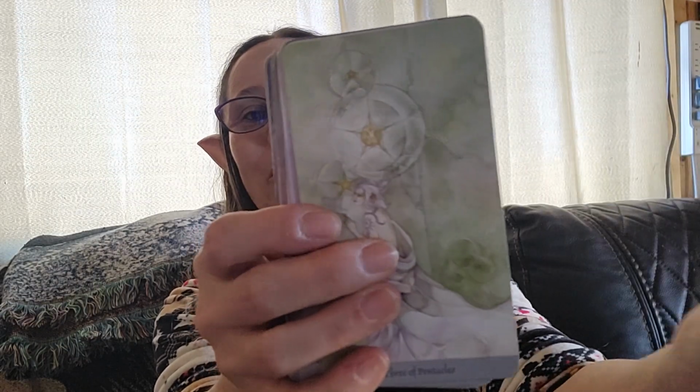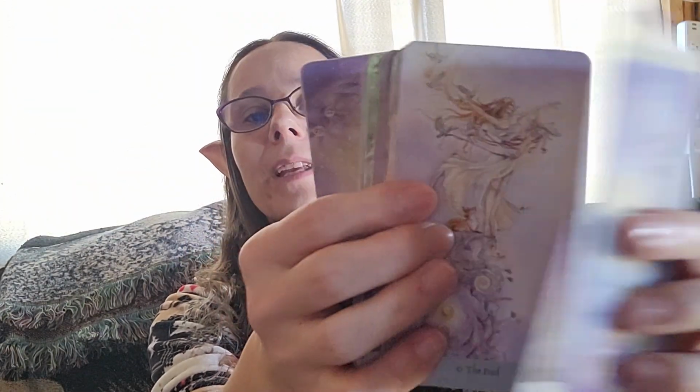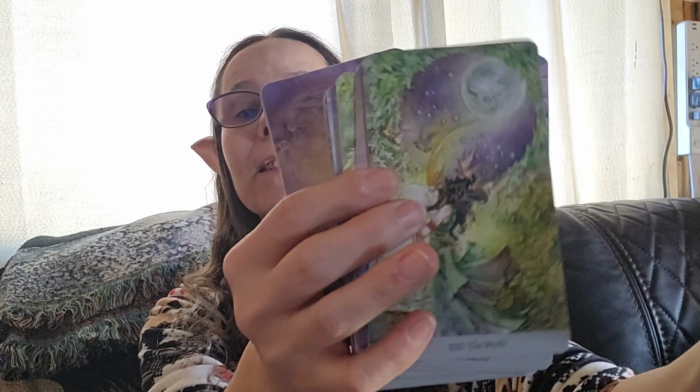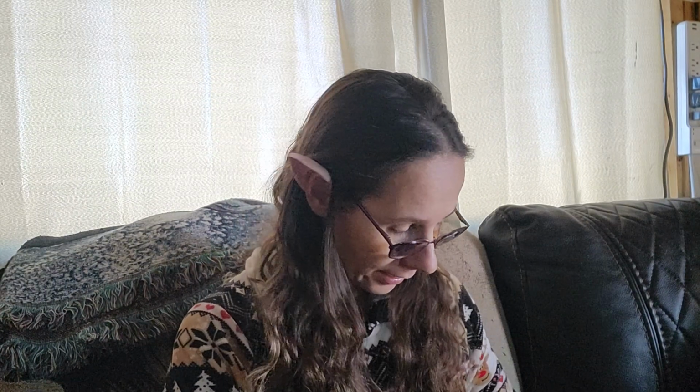Okay, so then I bought the Shadowscapes Tarot, which, you know, everybody knows the Shadowscapes Tarot. It's really a gorgeous deck by Stephanie Pollack Law, and the artwork is really hard for me to see though, which is why I don't use it as often, but I've often considered this one of my soul decks because I just resonated with the energy and the artwork of this deck so much. Yeah, and I consider it a fairy deck, of course.